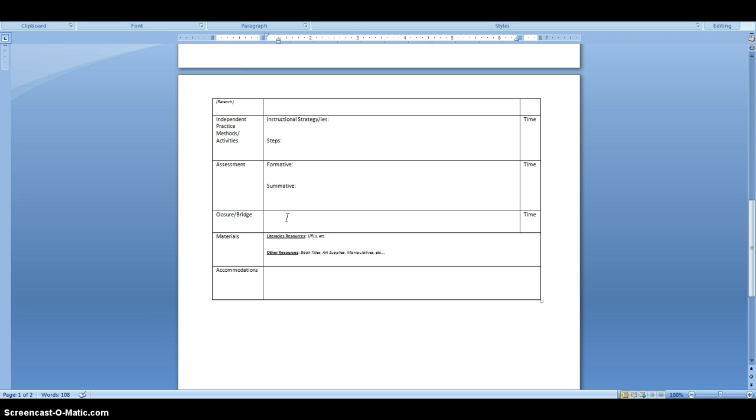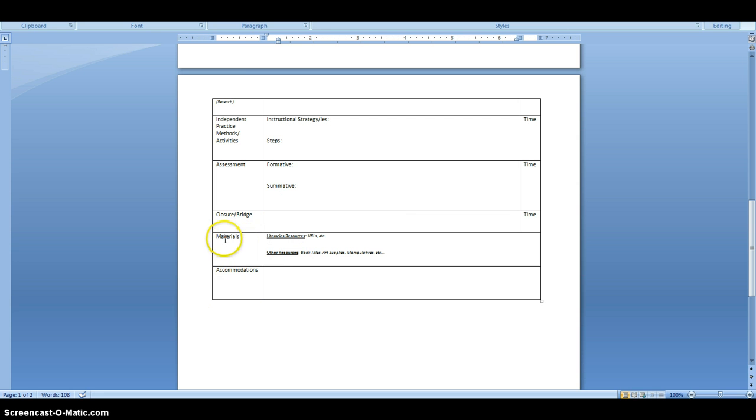Very often teachers use this as a bridge to what's coming next. For example, you would say something like, well, today we learned, and then whatever it was that they are supposed to have learned, and we're going to use this understanding of what we learned today when we go on to our next lesson tomorrow, which is about, and then you can bridge into what that next lesson is going to do and how they might use that learning in that lesson.